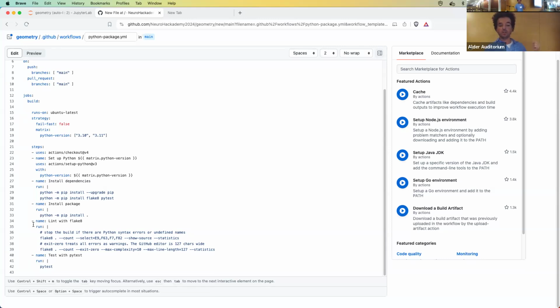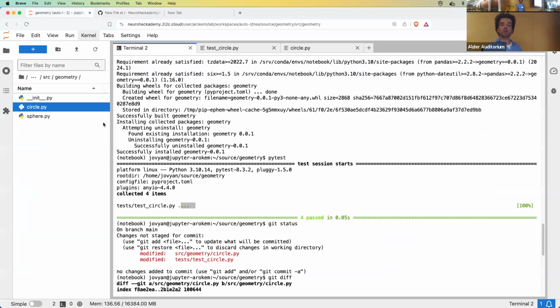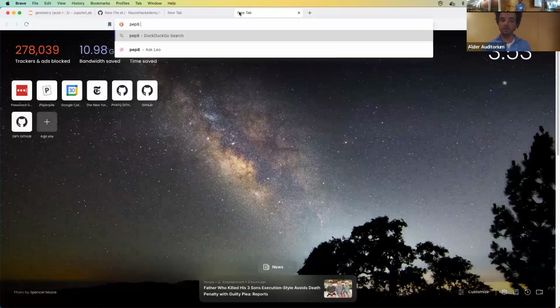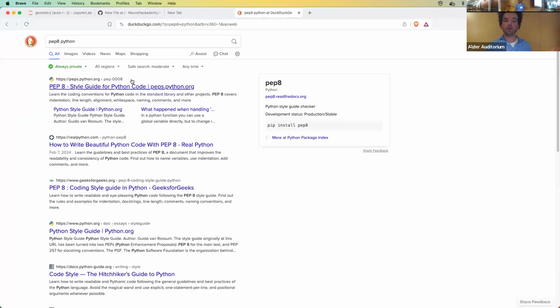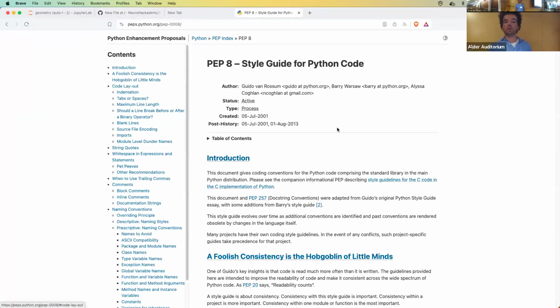The linting, just a note on that. Flake8 is a little command line tool that checks that the code is not flaky and that it complies with what's called PEP8. PEP8, again, another best practice in writing Python code, is to write code that complies with PEP8, the Python language style guide.